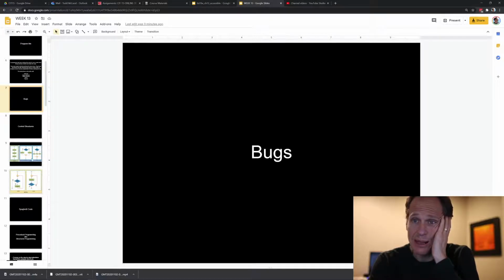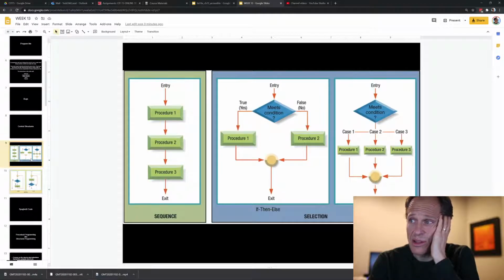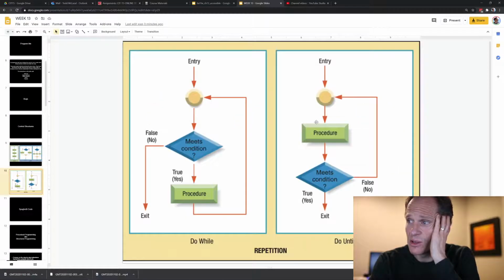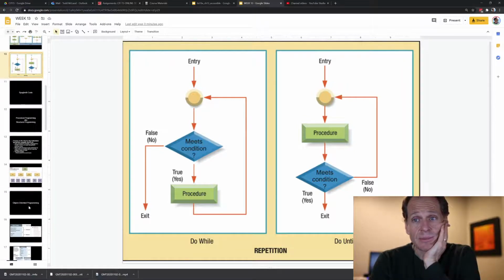Here's a visual representation of the three different control structures. So this is sequence. Here's selection or conditional: if this, do that; if not, do this. And then here's loop: just keep looping over this procedure so long as a condition is true, and when it's no longer true, exit the loop, so you're not in an infinite loop. So it's kind of a little bit of an intro to programming.